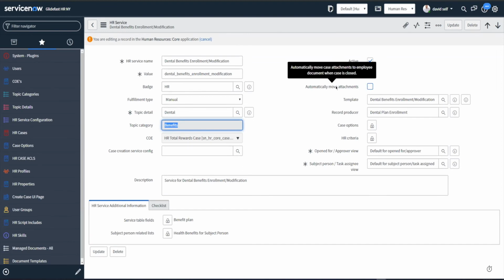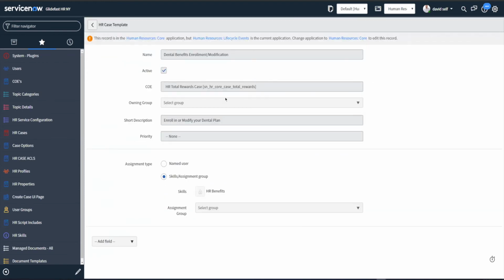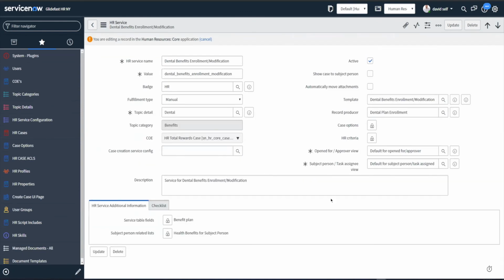Automatically move attachments. I believe this is once the case has been closed, you can automatically have the attachments moved into document management. Okay, templates. This one's important too. It works very much like you would think. Basically, you can come in here and create a template. The majority of them, you're just setting the short description. So when the case comes in and is created, you're going to automatically create a short description. But this is also where you can get into assignment rules and things like that. And then you can always come down here and add any of the fields you want to automatically write to that case after it's been created.